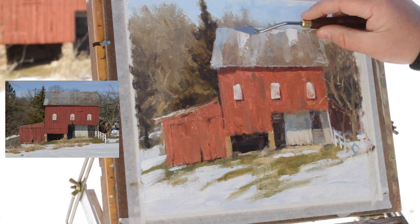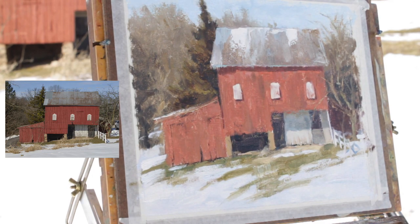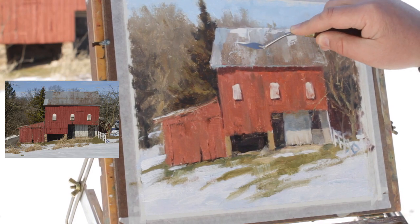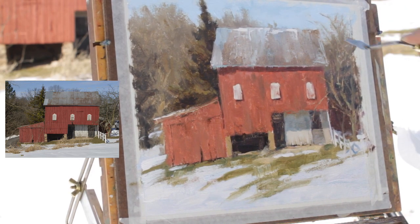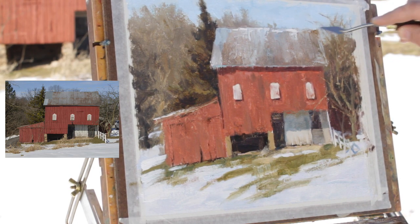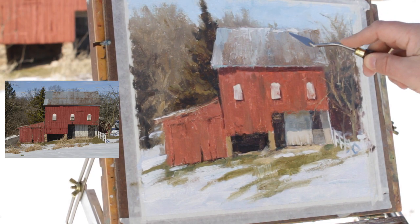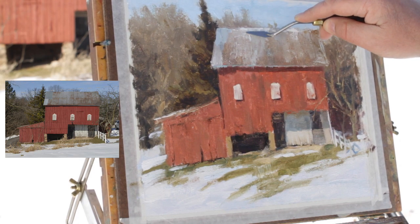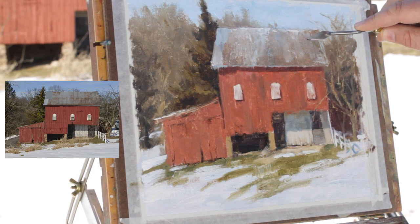Not sure if I like that or not. Don't mind that little snow highlight up there. I might leave that. Because actually it's not even snow up there. There's some little light things going on in the roof, little reflective things. So I'll put those there. I think we're almost done here.